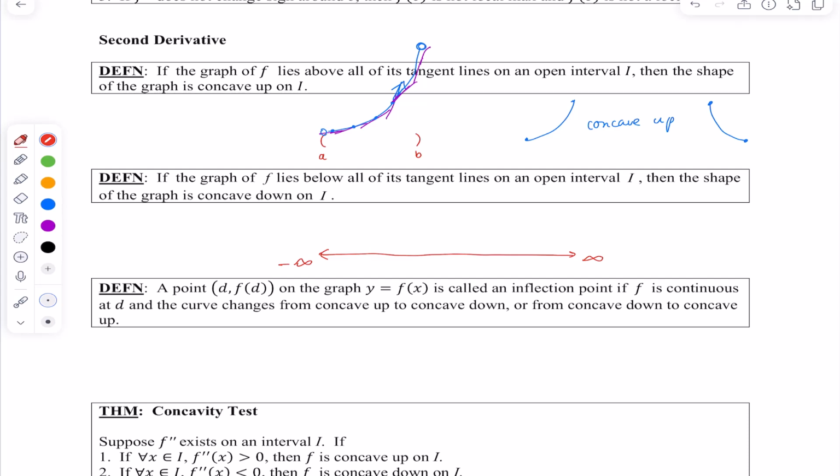Now we need the function to lie below all of its tangent lines. So maybe there's a tangent line here, tangent line here, tangent line here, tangent line here. And then I need to draw the actual function. And notice this shape is introducing the definition of concave down. Okay, so this is what we call concave down. Another form of concave down would be this, right? This was the open interval.